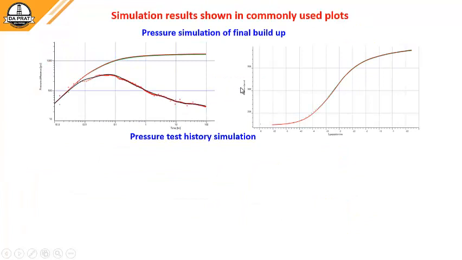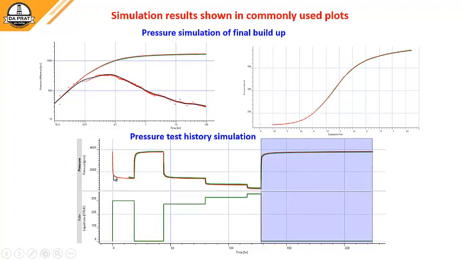So this now is the results shown graphically. This is the pressure simulation of the final buildup. You can see here that it reasonably fits the data very well. And if we go to the whole test history, we can also have a good match for the entire pressure test history.